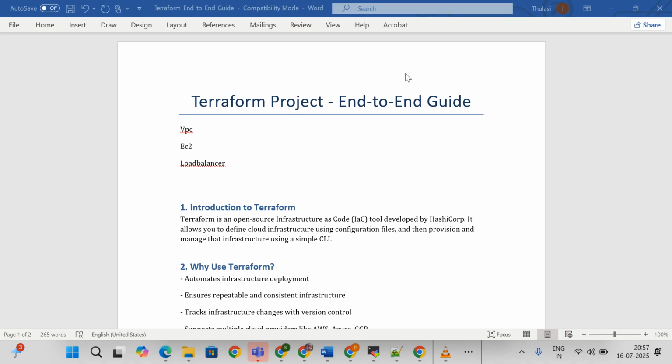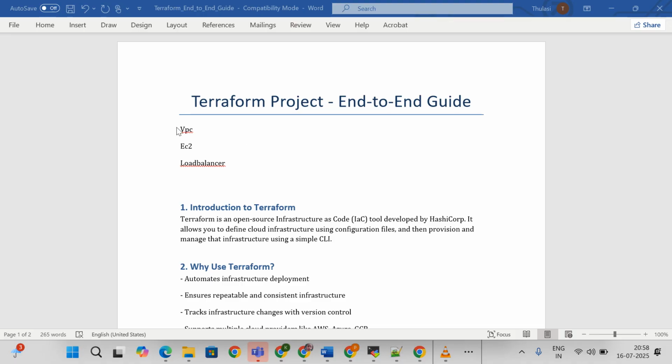So I will show you that Terraform script, how we can do it end to end. Whatever services we are using, everything is under the Terraform script only. We are not doing anything manually. This is an end-to-end demo project only. You just consider this is a monolithic application. Okay, I hope my screen is visible.